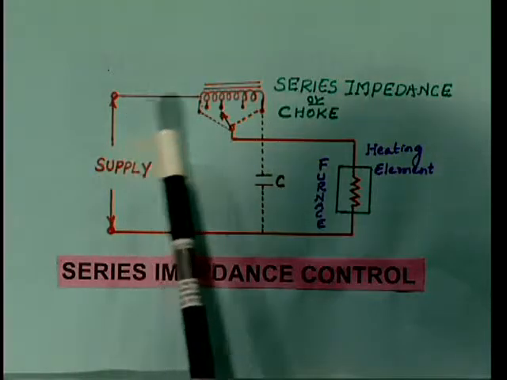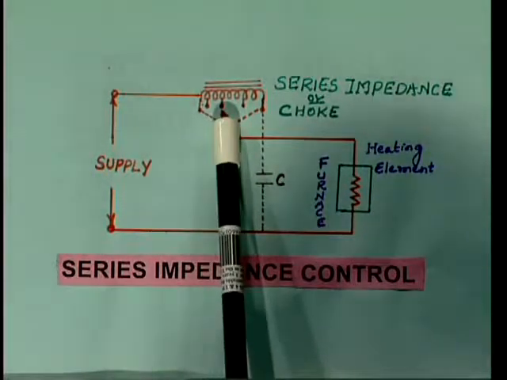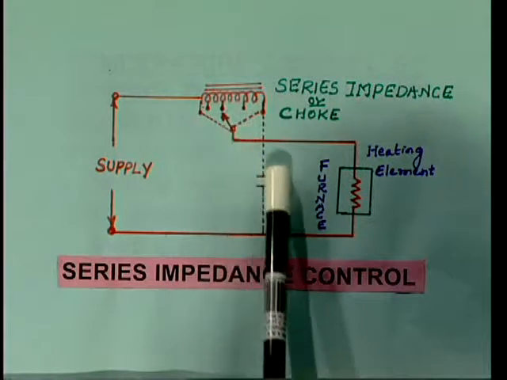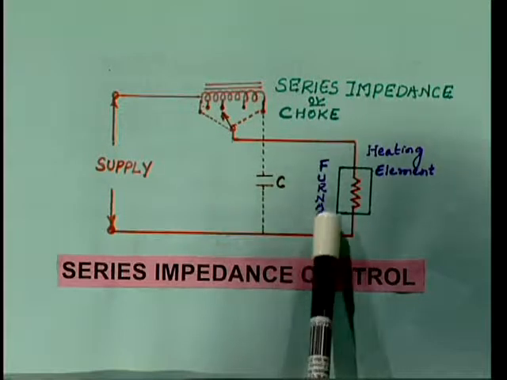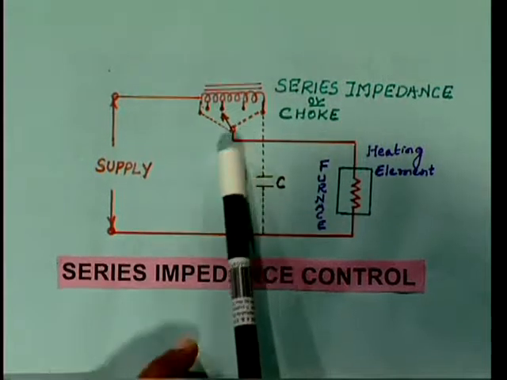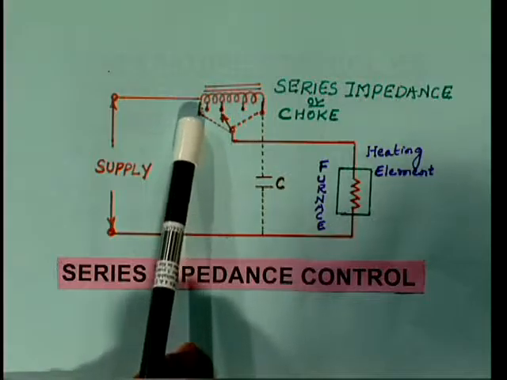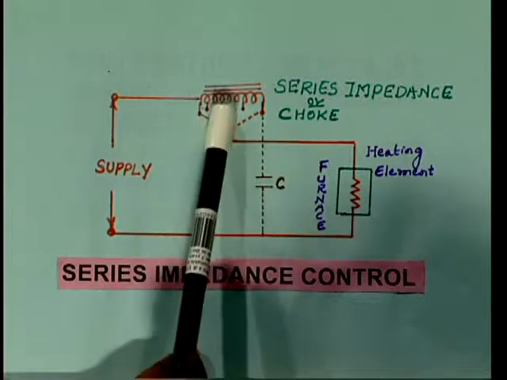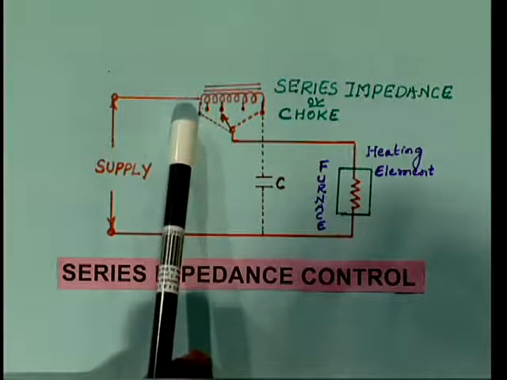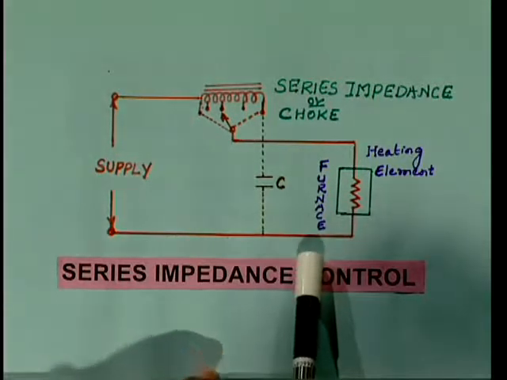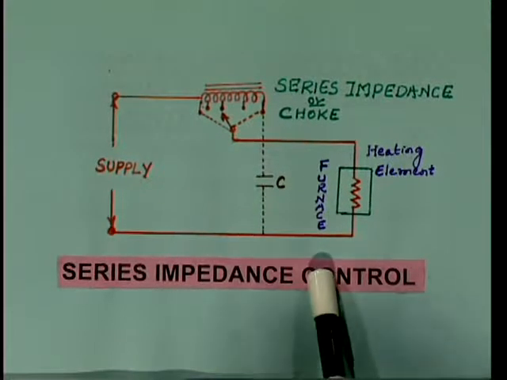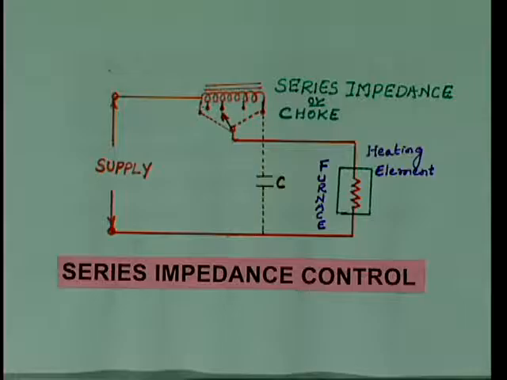Now the voltage is dropped only in the choke and low voltage will be given, and if the furnace needs high voltage, then the tapping system will be kept directly to the line by avoiding the series impedance, so that full voltage can be applied to the furnace to get the full temperature. Therefore, these are the various systems by which, using the applied voltage, the furnace temperature can be controlled. This is one method.